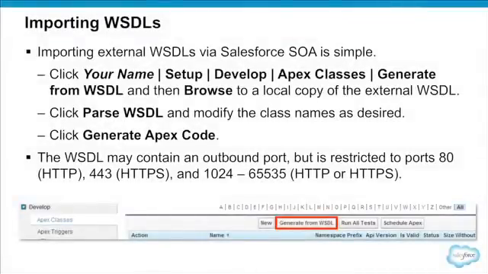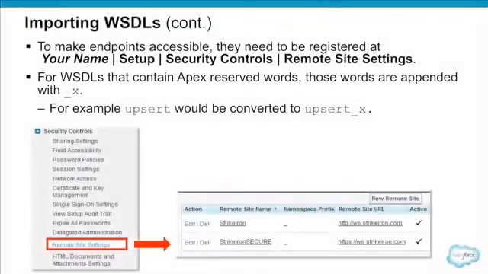The WSDL, just so you know, there are limitations in terms of what we're able to do with that WSDL. First of all, the ports that we will allow the callout to are 80, 443, or anything from 1024 or above. So all the other ports that might be called are restricted. The other thing you're going to need to do is, by default, Salesforce will block all of these callouts to external systems.